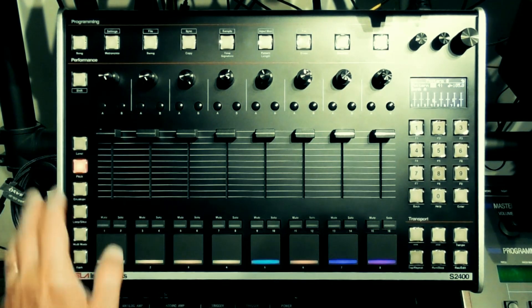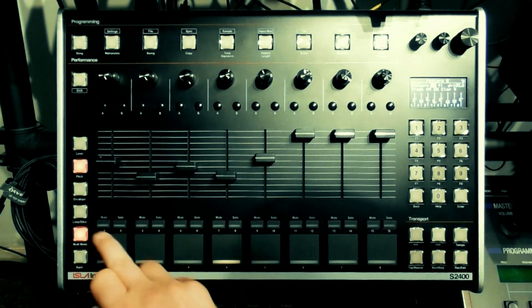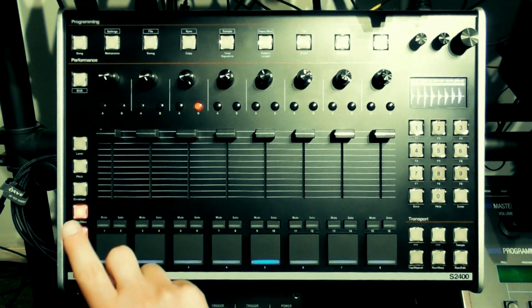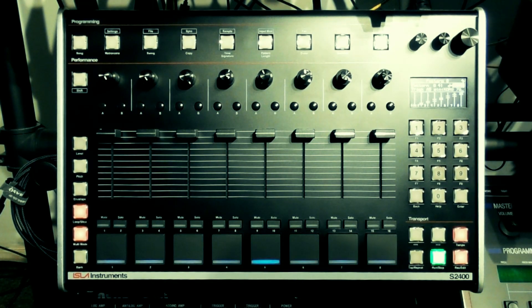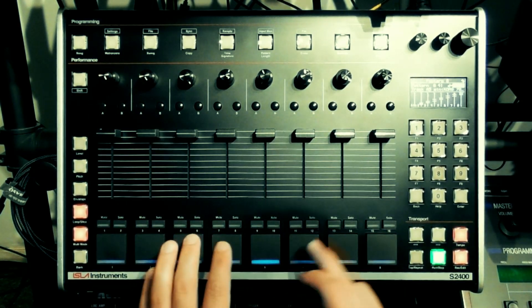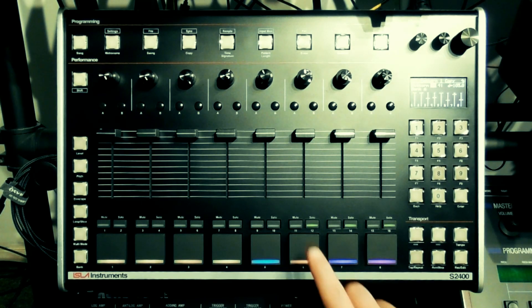Next, I've got this clap sample and I'll navigate to pitch and multi-mode and set up some different pitches, and record those in. Next, I've got a sample of eight different bass notes. I've used multi-mode sync, shown in the last video, to simultaneously set up eight slices with eight different pitches, and in normal mode I've also set up an envelope that controls volume and filter cutoff for all the multis. Using the same method as the hi-hat and clap, I can record in the bass line. I've then used the same multi-mode sync technique to create guitar, reverse piano, and synth tracks.